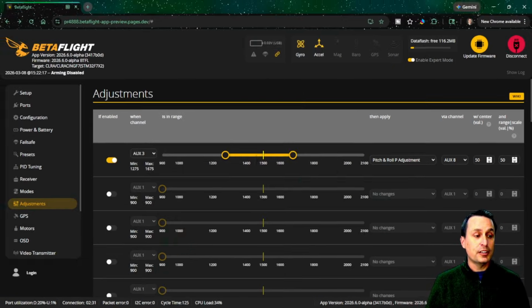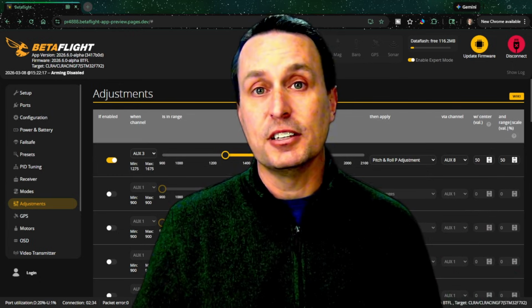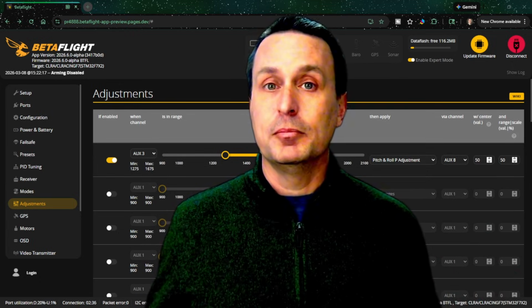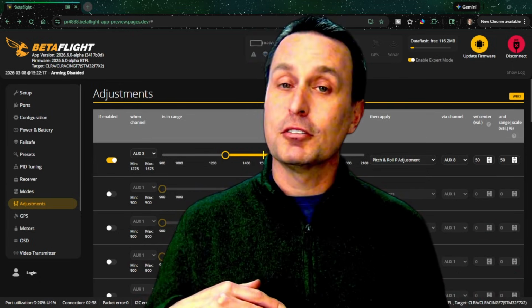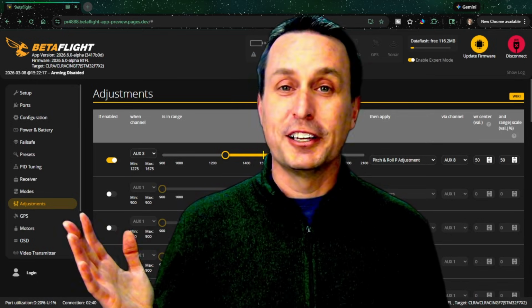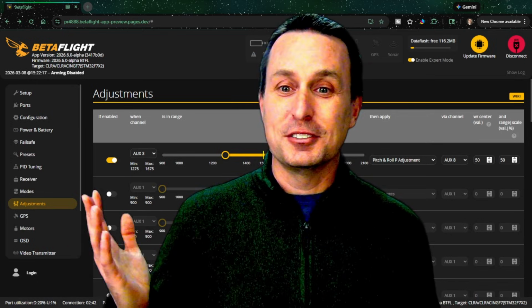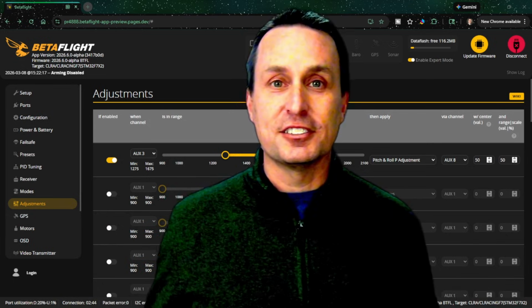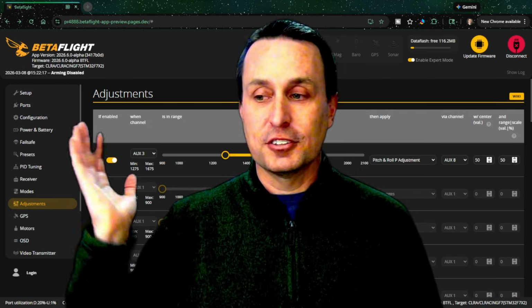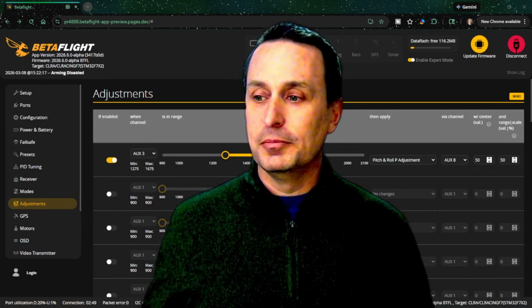So that's an important thing to just recognize again as you're doing this. These adjustments are real time. So as you adjust these PIDs, if you go down to 0, you are going to lose control of the flight controller or the quad, because 0 PIDs means it's not putting out any signal to adjust the motors. And on P gain, it's just going to be like a dead noodle.